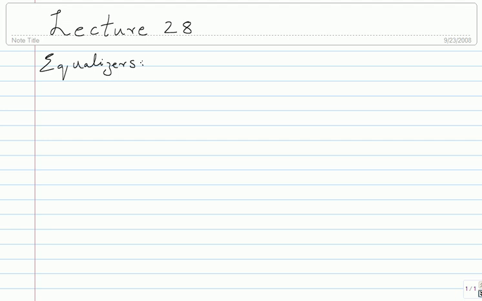So there are several angles at which you can approach equalizers. In fact, there are much more than what I'm going to do. I can only hint at some of the possibilities. So the basic signal processing problem is signals corresponding to different symbols are going to linearly combine and add to noise, and then you're going to receive it. So that's fundamentally the problem. So what do you do with that is the question.